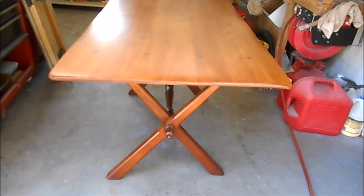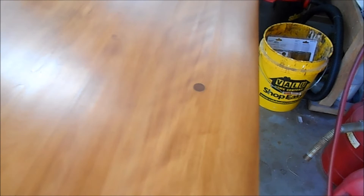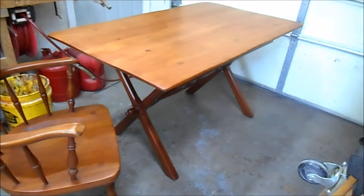Moving right along — the leg assemblies are dry, the second coat of sealer has been rubbed down with 4-ought steel wool. Let's put some glaze on the top and see how it looks. I'm going to move this inside — it's drying way too fast. We've got the first coat of color on the top. The top is always going to be lighter than the rest at this stage, but that's as much glaze as I want in this first coat. The tones are getting very close; we just need to darken up the top a little, but that can't happen until we seal this first coat.